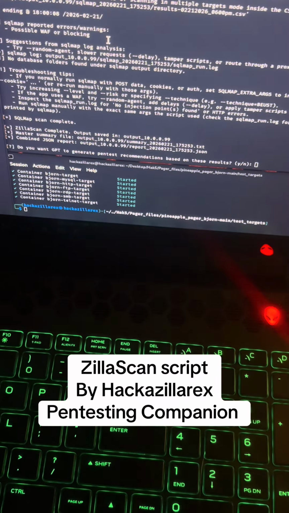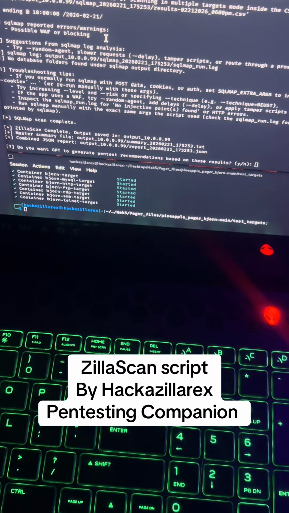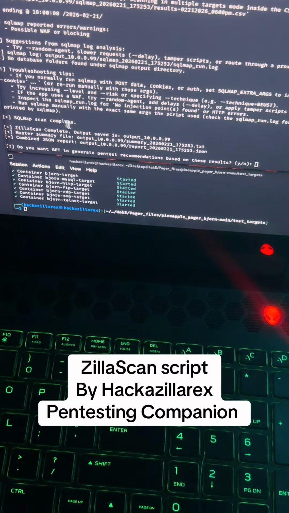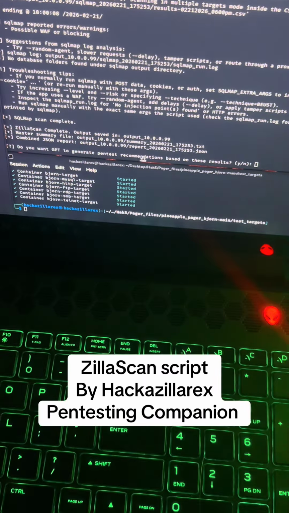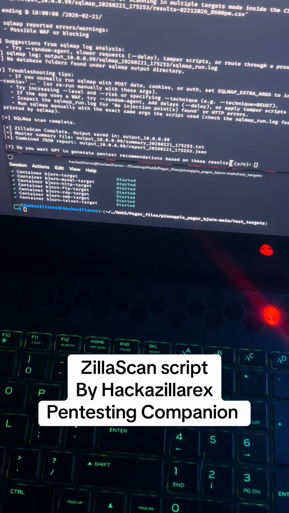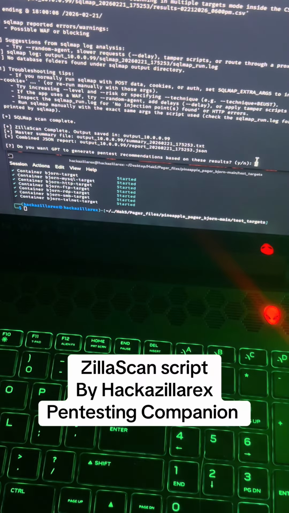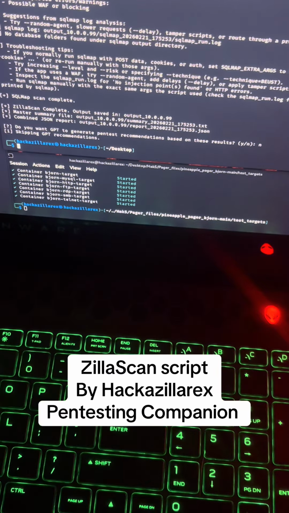So if it was running a vulnerable SQL server, it will do its thing there. And right here, it asks, do you want GPT to generate pen test recommendations on these results? I'm going to go ahead and hit no because I don't have a paid API key. So, and there we go.